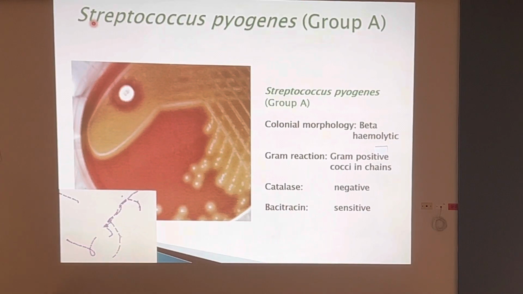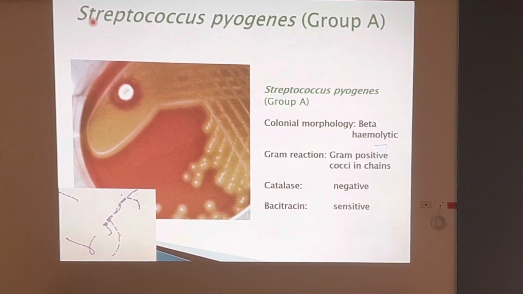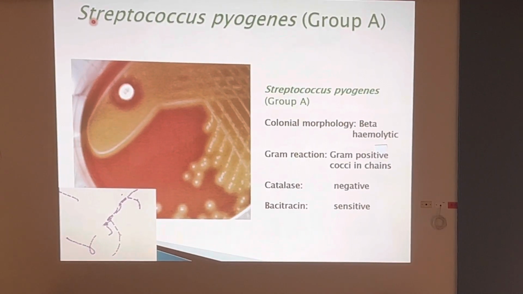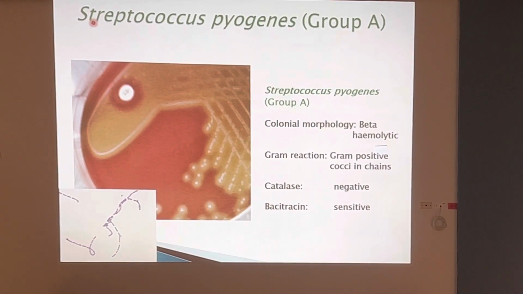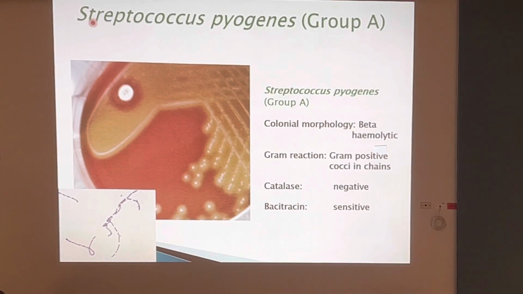Now, for your Streptococcus group A, there's a series of tests that we can do because there are other beta-hemolytic streptococci. But to make things simpler for you, we're just going to zoom into the bacitracin. Group A Streptococcus is susceptible to bacitracin. And here's my little trick that I used to do. Group A strep, sensitive to bacitracin. A, B. Simple, isn't it? It's very simple because you will come to group B, which is C, and group D is E. So just wait until you get there. It will make more sense. You will see how simple it is.